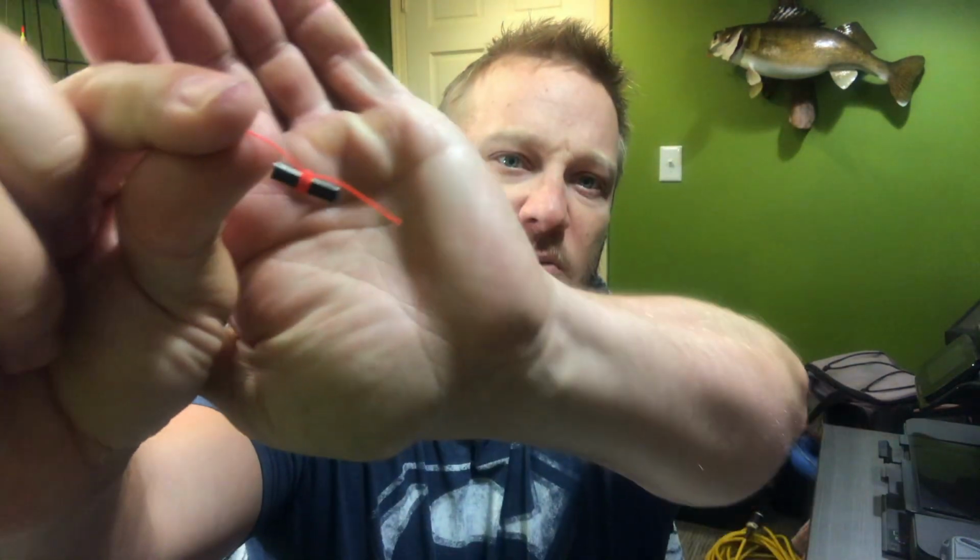But today isn't about the bobber itself, but the little slip stop you need to put on your line right here. I'm going to show you how to make these things. And it's really simple. I'm going to try and find this exact same stuff. It's been a while. I got this a long time ago.